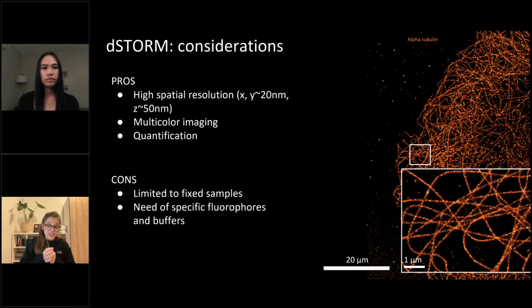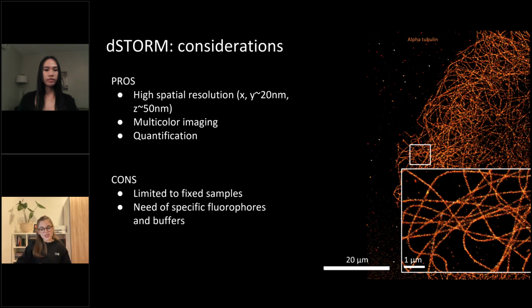I have talked a lot now about dSTORM, because dSTORM is a very commonly used single molecule localization microscopy technique. As I mentioned, we have the nice 20 nanometer resolution. We can even do multicolor, although it can sometimes be challenging because it depends on the dye you choose. And we showed you that you can do the quantification. However, we also have some limitations, such as it's limited to fixed samples because we need really high laser power, and we are limited by the number of fluorophores that have this photo switching behavior.